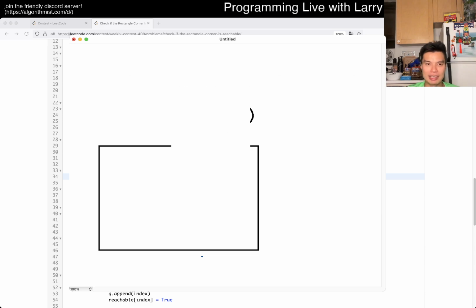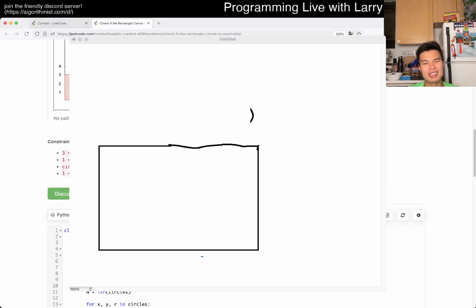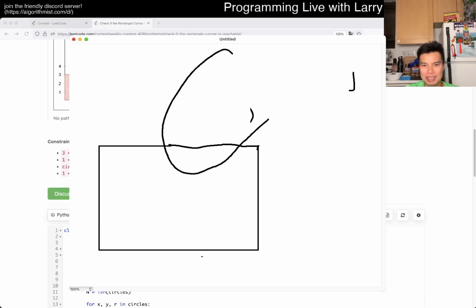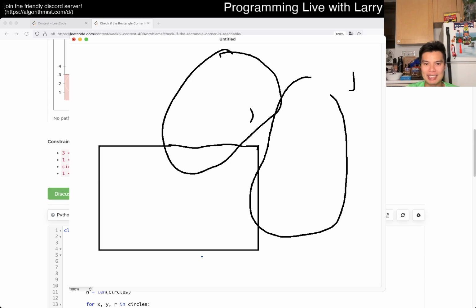But there are still cases where, if you're not careful, it's still sloppy. I don't know if it's actually possible with the constraints. Let me look at the constraints real quick. 10 to the 9, then it's probably true. But for example, you could have a circle here and another circle, and something that just barely touches. It does exist.